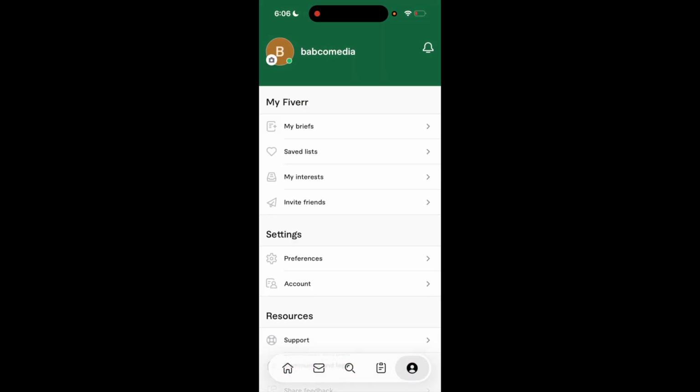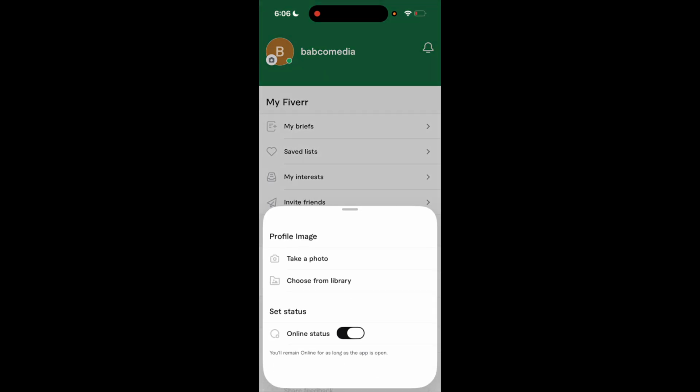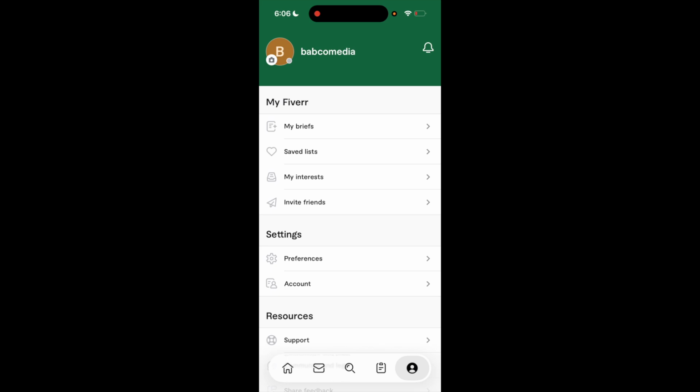In the top left, as you can tell, it indicates that I'm online because the circle's green. If you want to go ahead and change that, it's very straightforward. Under settings right here, or even at the top, you can go ahead and press on your profile picture. And then where it says profile image, below that it says set status. If you go ahead and flick this off just like that, and then you were to exit out, as you can tell right here, you now are offline, or are appearing offline, I guess, because the circle is not green.